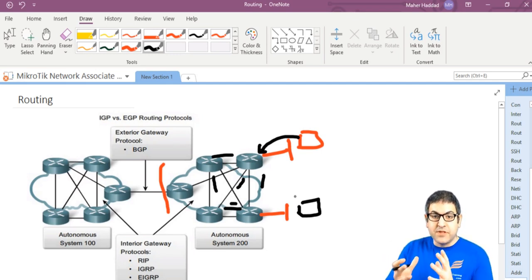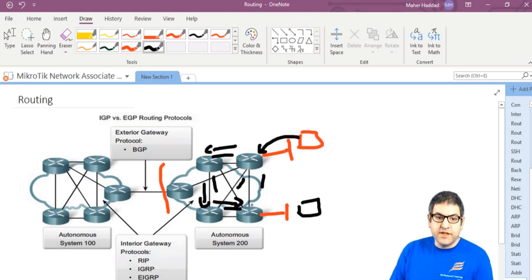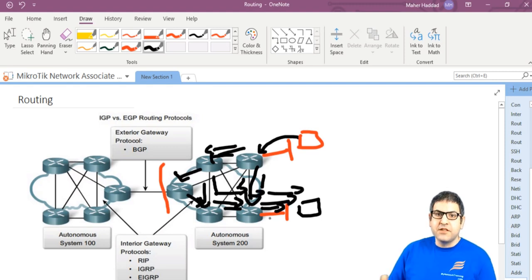You have to think of it like the router taking a decision in order to send its packet to the destination, because as you can see on this autonomous system, it can send it via different networks. It can send it via this router, then this router sends it via this one, and then it comes to the network. It can send it directly from here to here, and then to the network. It can even send it from here, then from here, and then from here, and then to this network. So there are different ways, and as network administrators we can configure the routing so that we decide manually which route is taken, but there are also routing protocols that work dynamically, based mostly on the cost, the bandwidth or the hop count to reach the destination. That's in brief what routing is.